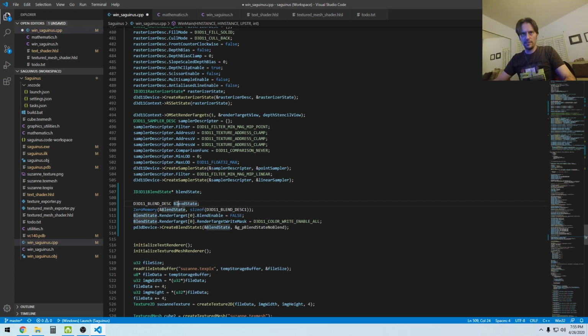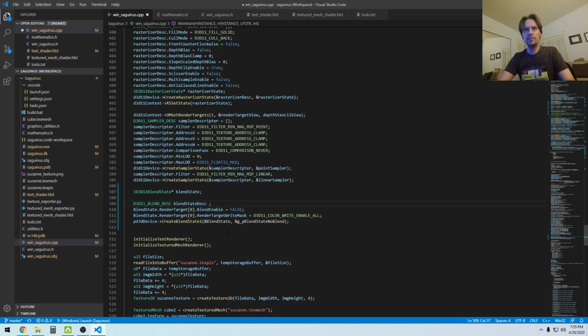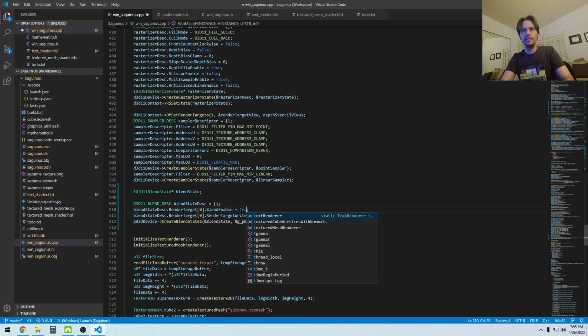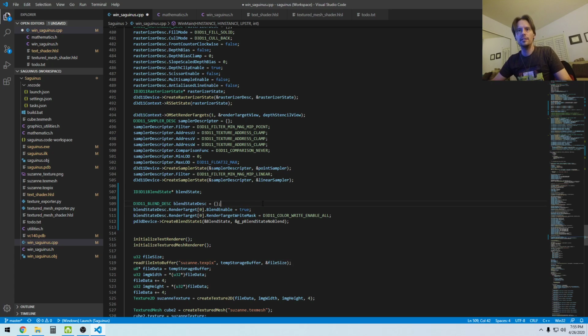And then I'm going to call this blend state descriptor. I don't need a zero memory because I'm pretty sure if I do that, that's the same thing. And then that's blend state. Oops, I just copied the wrong thing. Copy, paste, paste. So yeah, if I enable blending to true, that should be good.